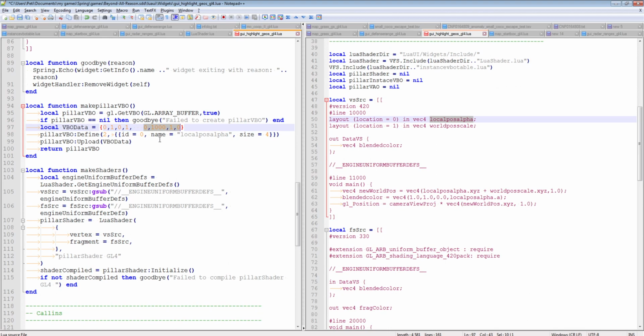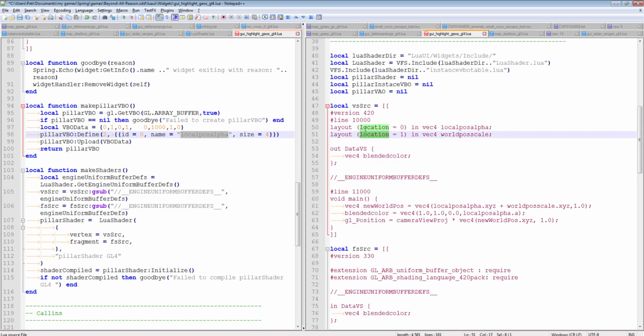For the vertex buffer, we give it a name, which is optional, and we give it a size of how many floats it is. Note that it is now 4 floats in size, and I try to keep the name consistent so that you can tell the two apart. So this is going to be updated per vertex, and location 1 is from the instance buffer.